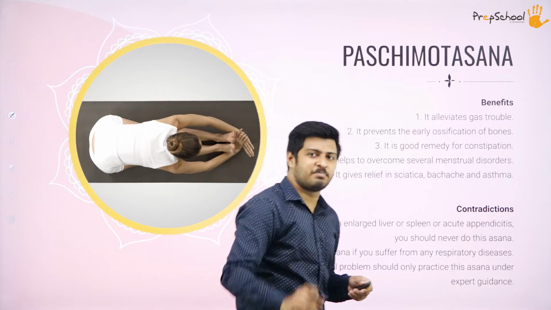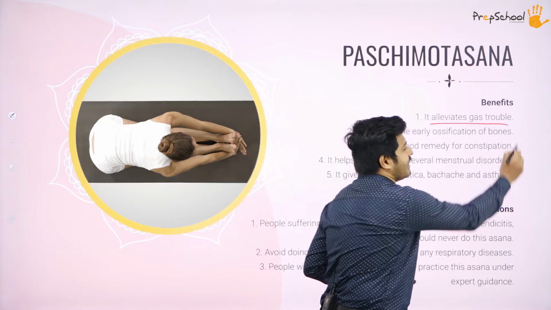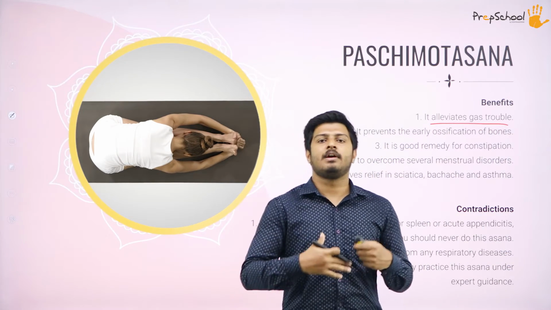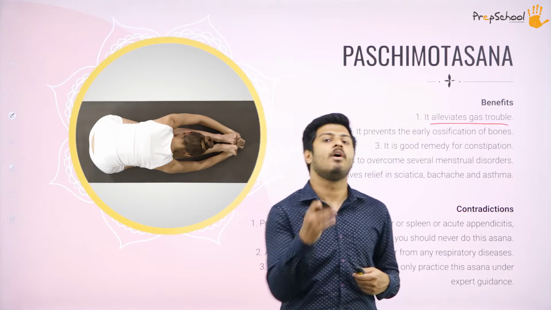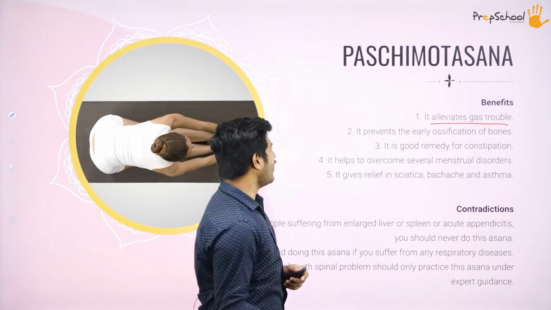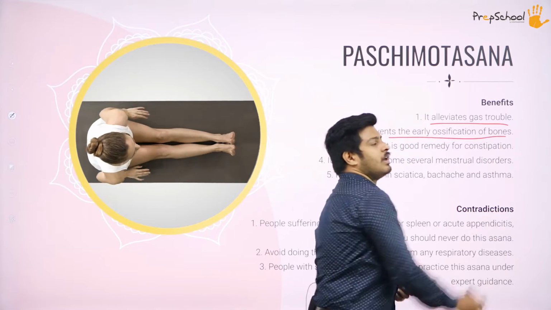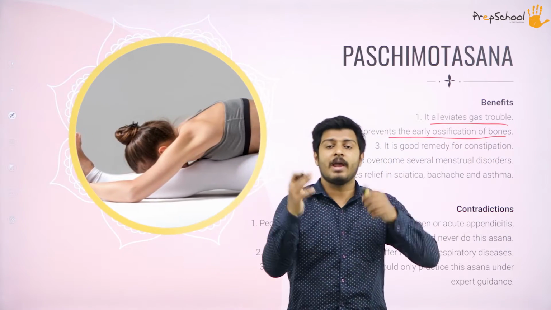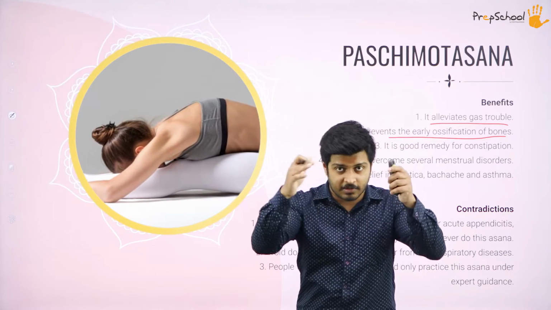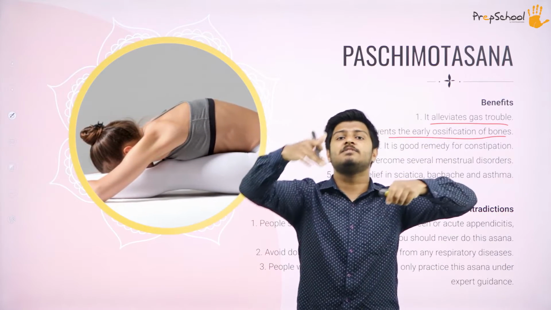Paschimottanasana. What is the first benefit? It alleviates your gas trouble, any gastric issues, okay, gastritis, any gas issues, any acidity that you have, all will be resolved when you practice Paschimottanasana. Moving on to next, it prevents the early ossification of bones. Okay, deteriorating of bones and the bone density can be delayed if you practice Paschimottanasana.